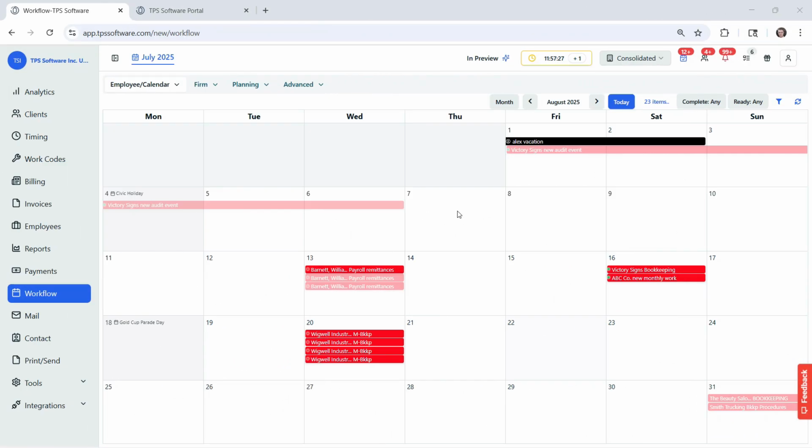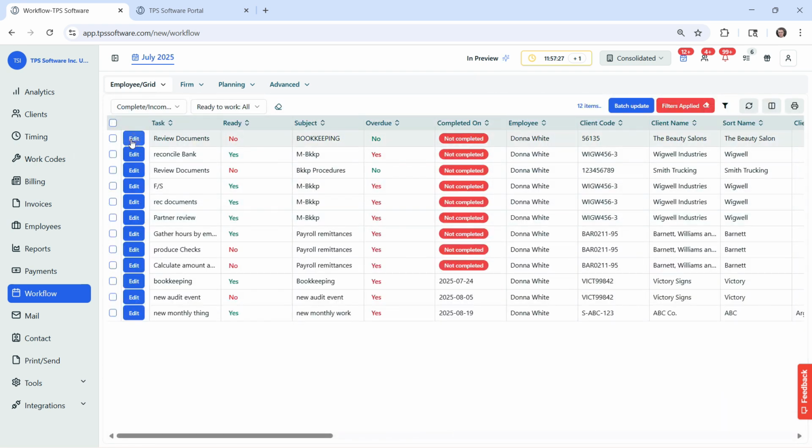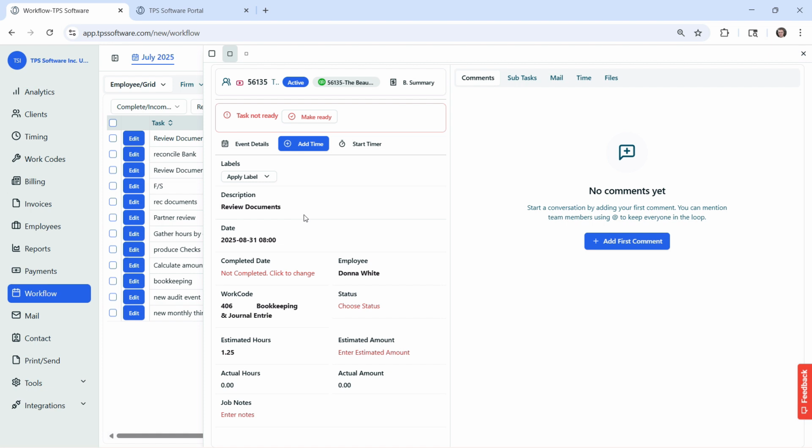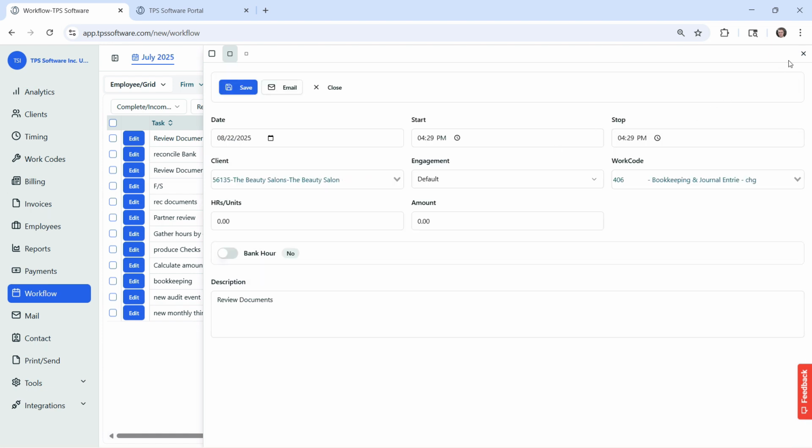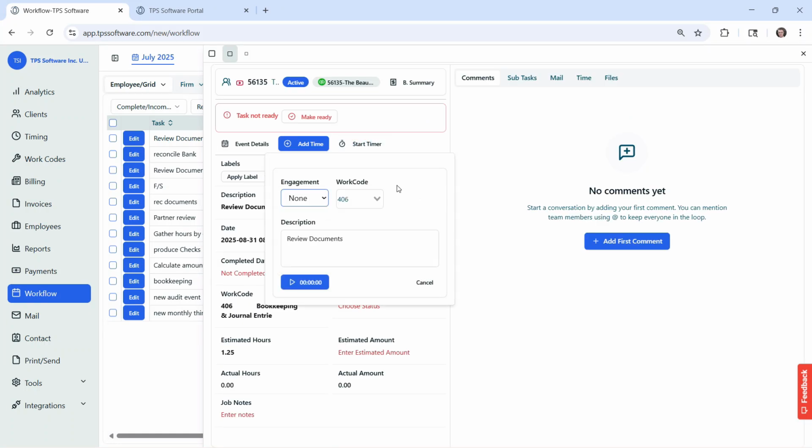Then your employee can come into work, open their personal employee calendar, and see the tasks assigned to them. They can even move tasks around to manage their workload and make sure they have time to finish the job. They can use the calendar view or the grid view, and they can even add time entries to the time entry screen right from inside the task, either manually, like this, or they can start a timer.